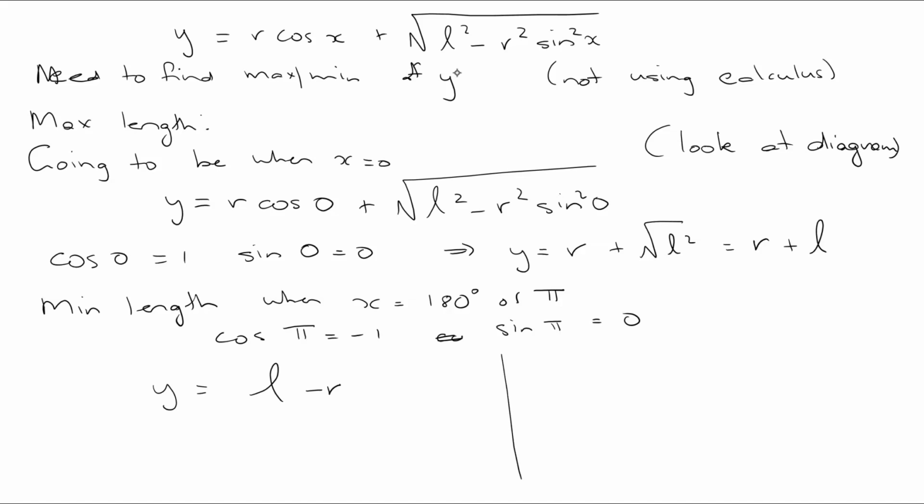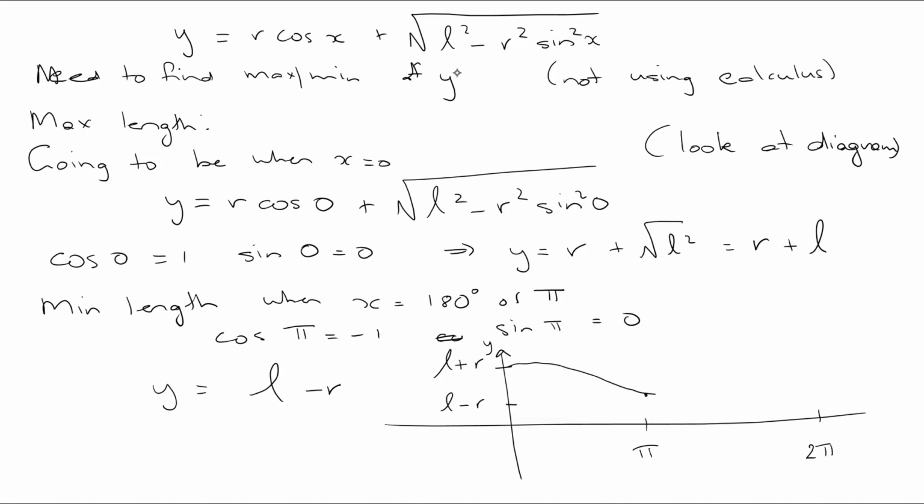And we could draw a graph of that. It's a cos curve. And we can put in pi. And we can put in 2 pi. Now we know that the maximum is going to be L plus R, or R plus L, and that the minimum is going to be L minus R, but that still has to be positive, so it's all going to be above the x-axis. So it's just going to be a cos curve that's going to be like that. So there's that bottom there, and there's the max up there.